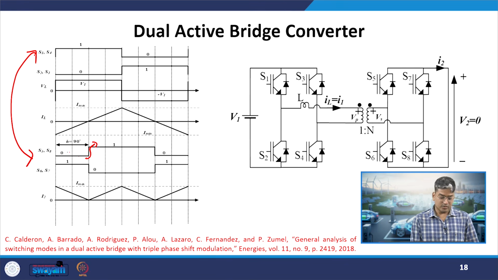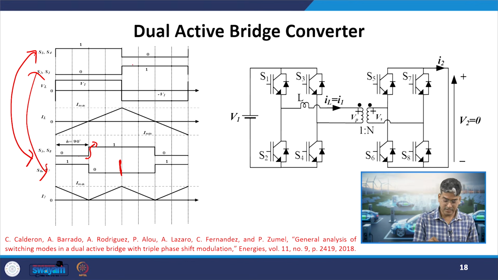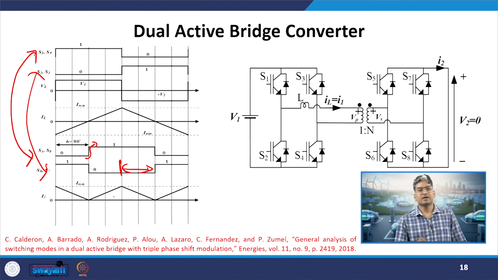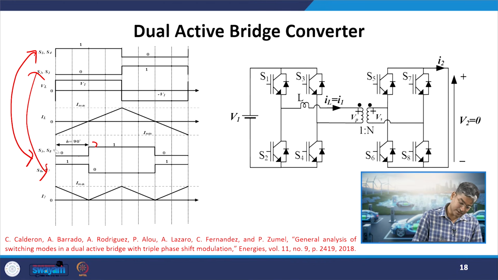Okay, so two divisions, each division was 45 degrees, so we have produced a delay of 90 degrees between the primary and secondary side bridge. Similarly, if I mark S2 and S3 as my reference, suppose I want to measure it with respect to that, here also if you see, this was the division at which S2 and S3 had a transition from 0 to 1, whereas after 90 degrees your secondary side bridge, that is S6 and S7, are having the transition. So the pulses are exactly shifted by 90 degrees.